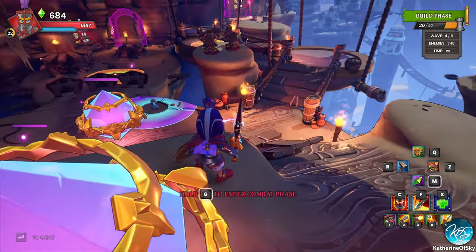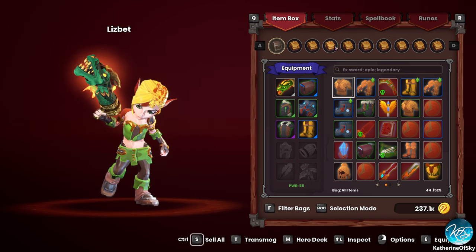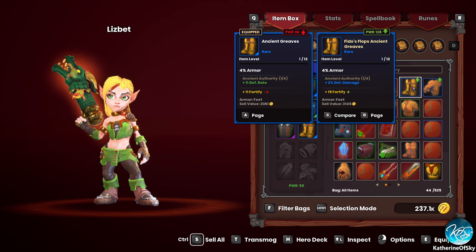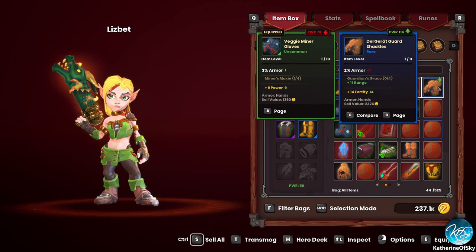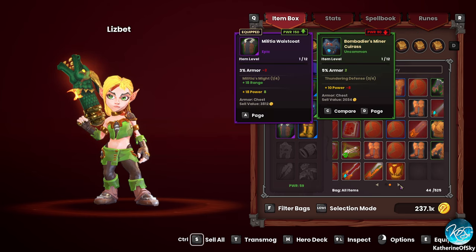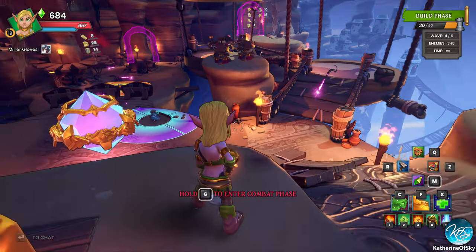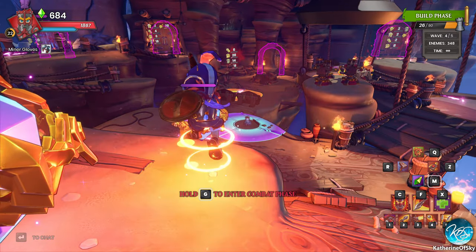All right, let's get the Huntress out again. This is fortify. That's nice. Power versus fortify. No. Gloves. These are rate. Ooh, sexy rate gloves. You know what? Let's do sexy rate gloves. Let's do those. Seems good.